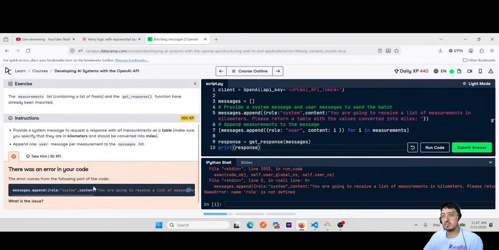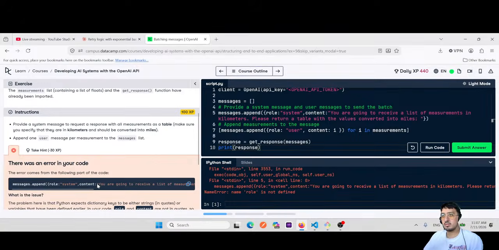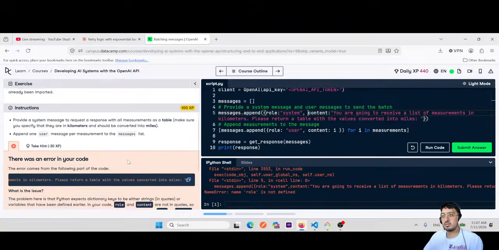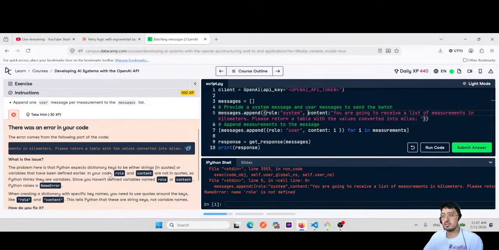Okay, let's explain the error here. Aha, so it's expecting it in quotes.